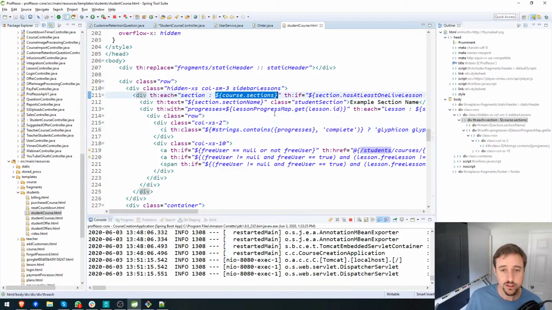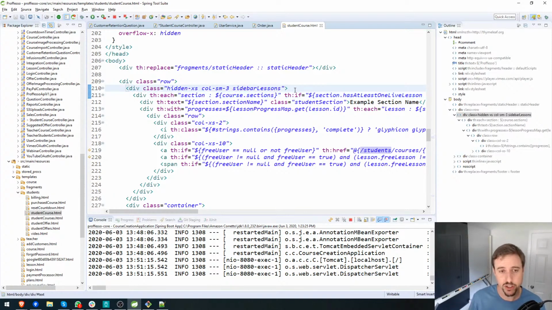If the section is where we are introducing the functionality of unlocking based on a certain start date, then we would need to double check that here, right? So how about this?